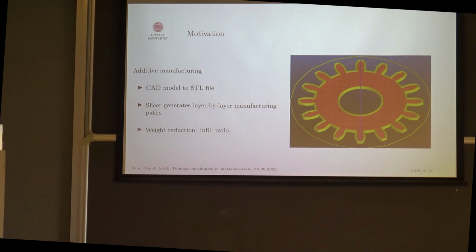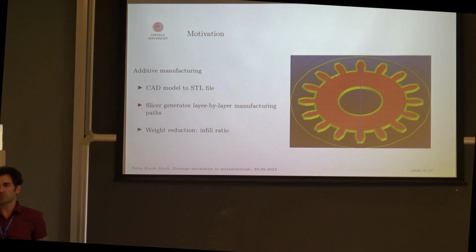I'm a mechanical engineer. In this technical application, what you see here are these yellow parts. These are called walls, and they are full material. Then inside there is this infill ratio, which is here 80%. That means only 80% of the volume is filled with material. The red part is material, and maybe you can see some kind of void here as well. For the rest, you need to use a microstructure.